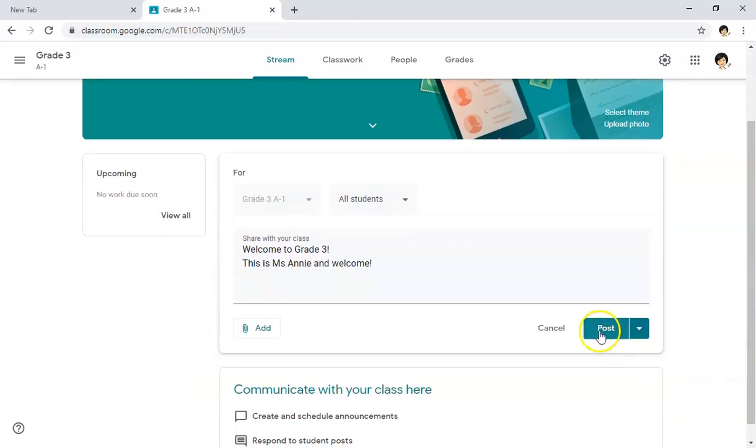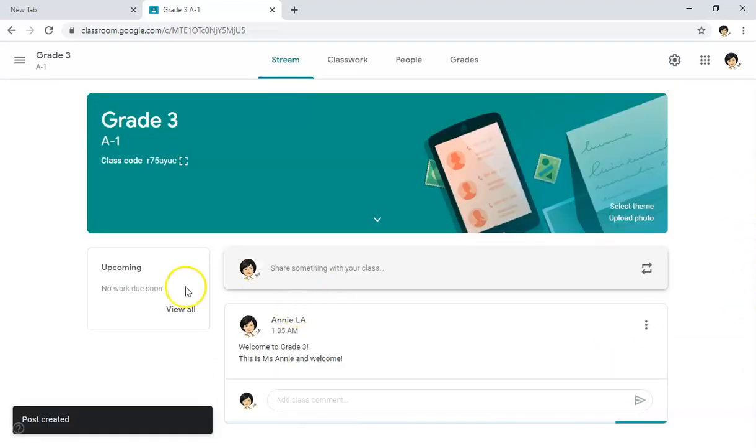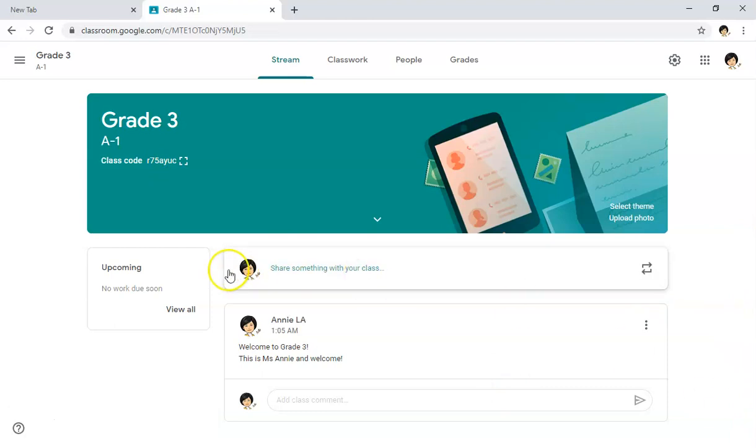After you're done with that, then you can post. So all the students in the class will be able to read that message. See? It says all students, so everyone gets to see that message that you have posted, as long as they have that group class code. Then they'll be able to receive that message. For now, I don't have any students yet, but in the next video, I'm going to show you how a student would view your class.